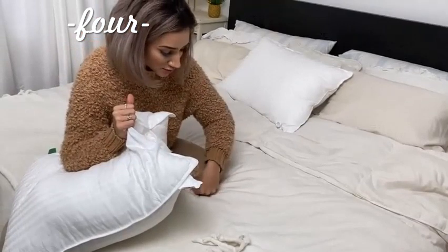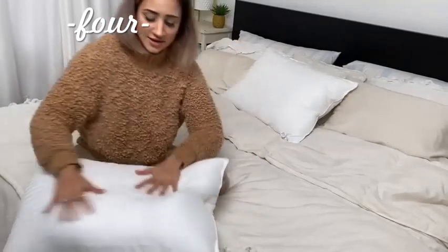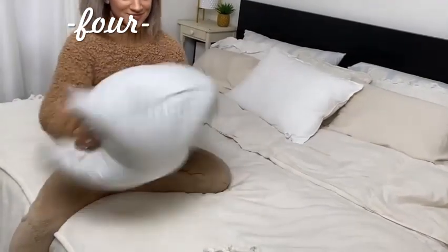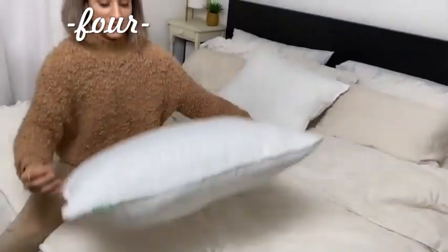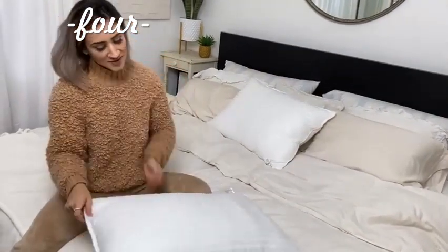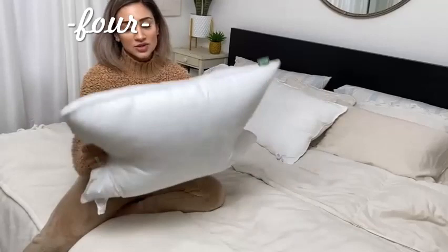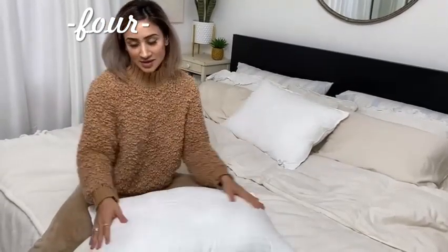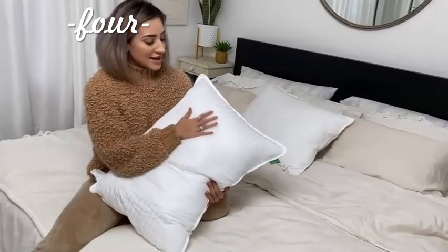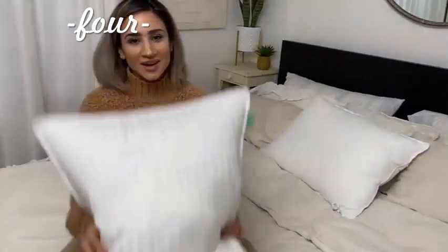The whole thing is machine washable, which is amazing, so you don't have to take out the contents to wash it — you just throw the whole pillow case right in. It's a great alternative to a down pillow. Super soft. I get a great night's rest with it. Sometimes I accidentally sleep with makeup on and it gets on here and just tosses right in the washing machine — it comes out just brand new. It's a great high quality pillow. They make a great housewarming present and we absolutely adore our Fern and Willow pillows.